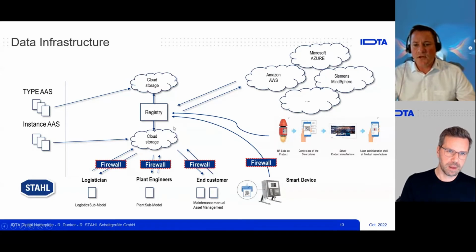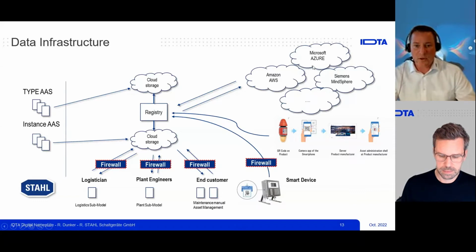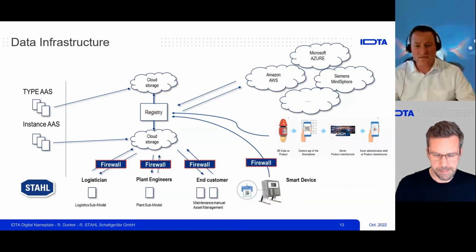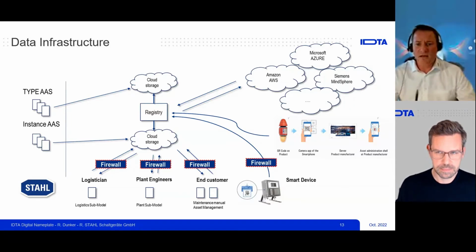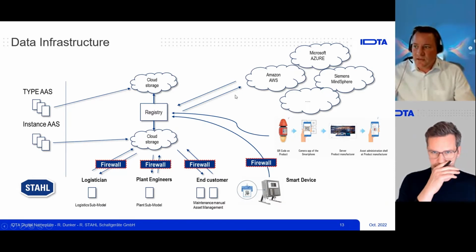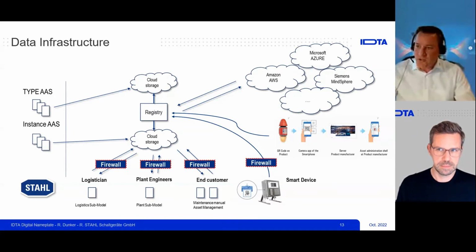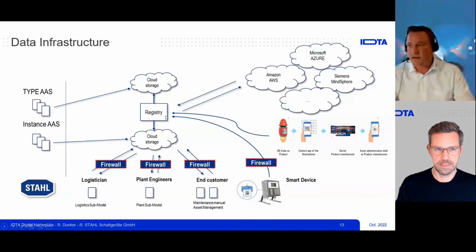But there are also a lot of different ecosystems out there right now, and we're pretty sure in the future there will also be a huge change and new platforms will be coming up. If you take a look at the upper right corner, you will find Amazon with the Amazon warehouse systems. You have Microsoft with Microsoft Azure. You have Siemens MindSphere. You have Gardena X. You have Gaia X. You have ShareCAD and a lot of other platforms where you can also place the asset administration shells. To have an interconnection in between, you can use REST API systems, or you can do something like a hard copy into the cloud systems.